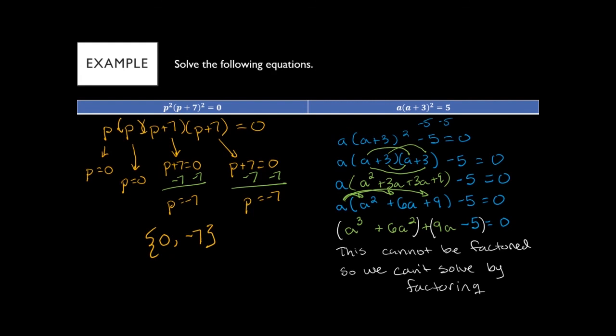But I wanted to demonstrate this. Sometimes if you get a situation like this, where you have something squared and you multiply it out, you do get something that you can't factor. Just because we had to do all this multiplication to put it in the right form doesn't necessarily mean that it automatically cannot be factored. It's just this particular one cannot be factored because it has an exponent of 3 and it's 4 terms, and grouping would not work. But there may be others that look sort of like this that can be factored. So you have to look to see whether it could be factored or not.